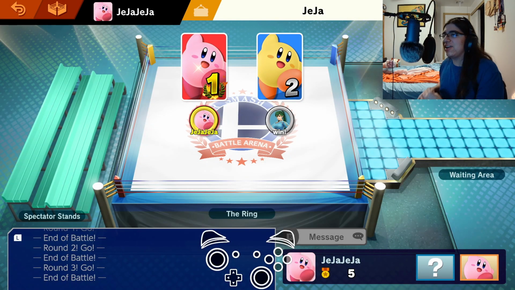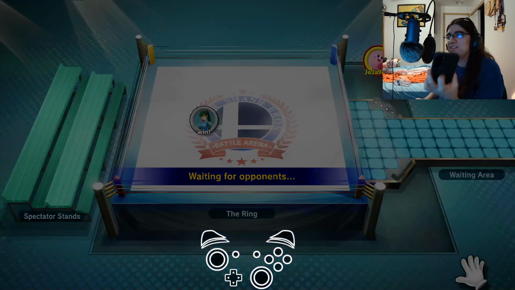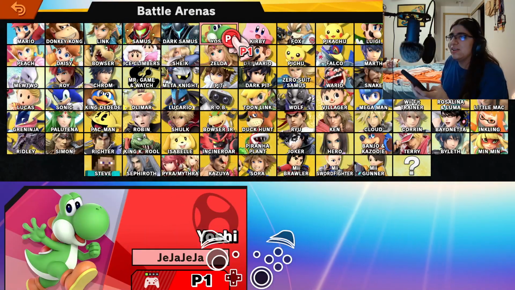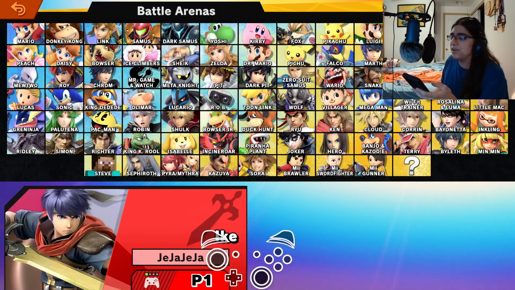I am blanking. I should know what the characters are. Would Fox be one? Fox isn't one. Oh, okay. Let me look at the roster because for some reason I need it. Choose someone like Link or Ike. Link. Ike is a funny one. Okay. I like Ike a lot.